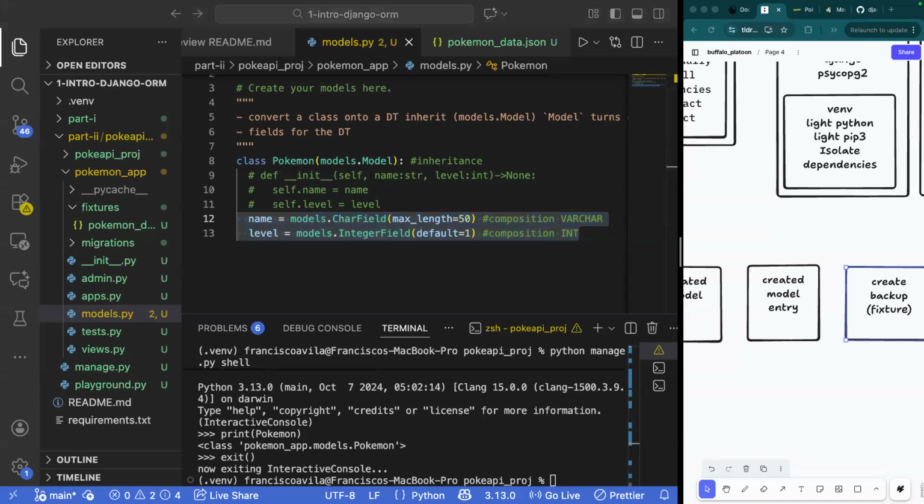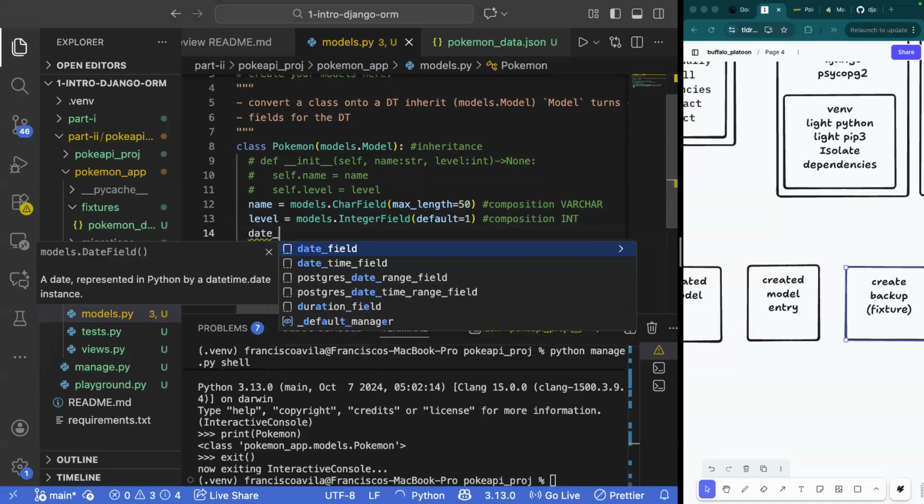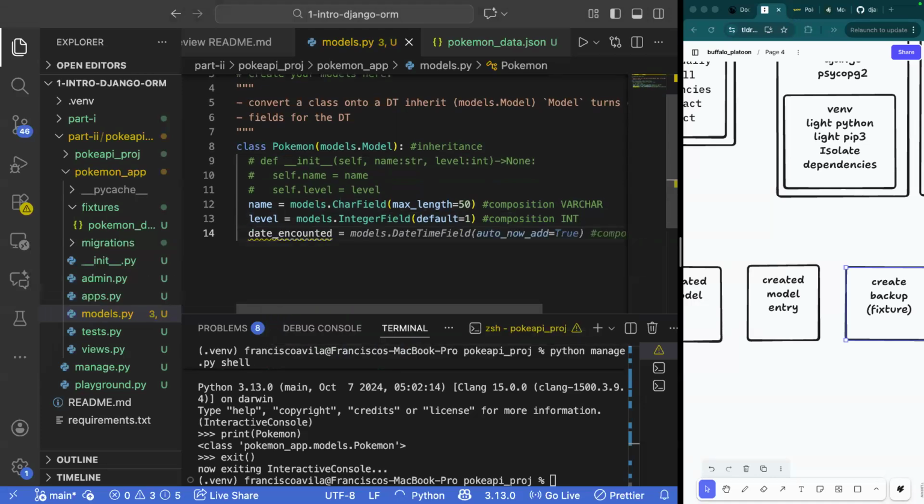Now, additionally, we can also add a couple of other fields here. Let's say we wanted to add a couple of things like, hey, I want to also see when I encountered this Pokemon, and that's for my Pokédex.